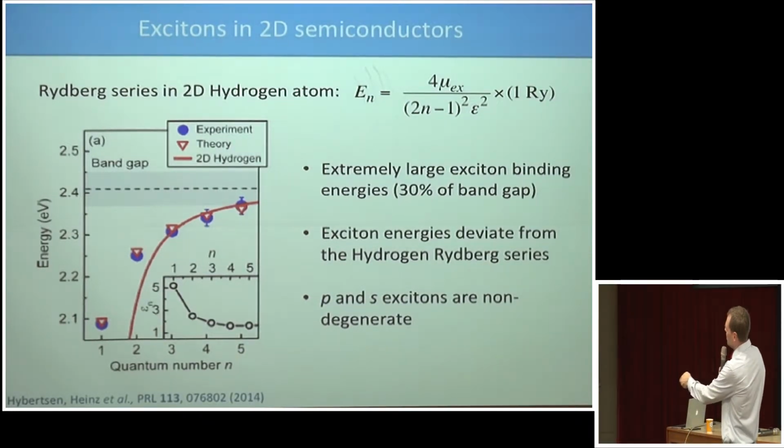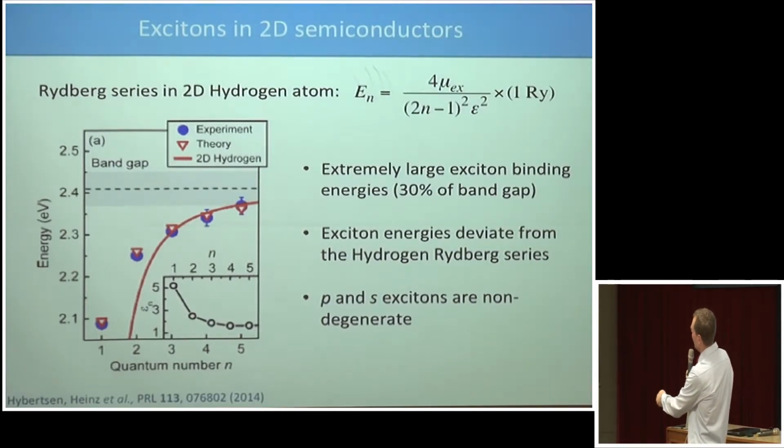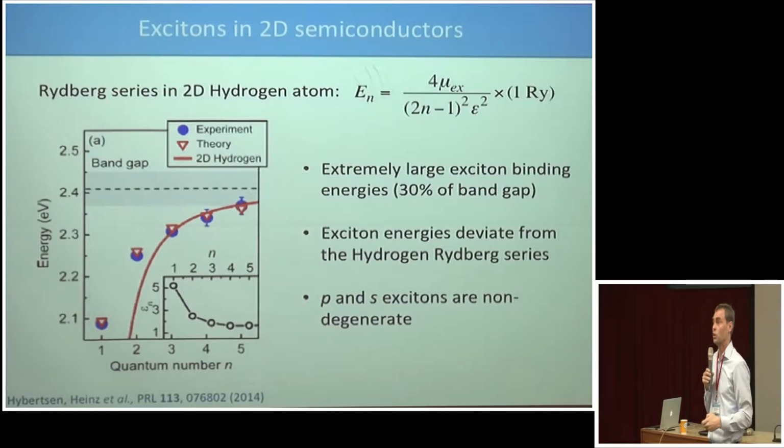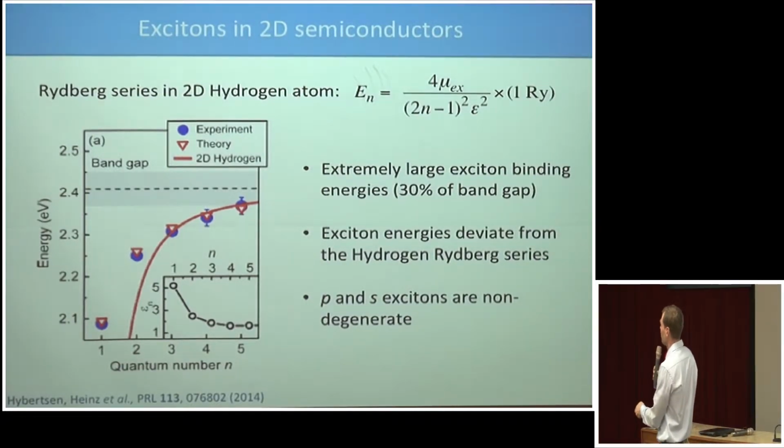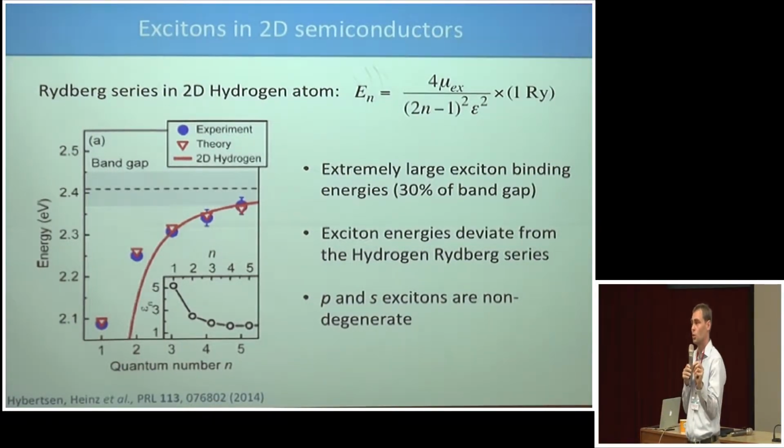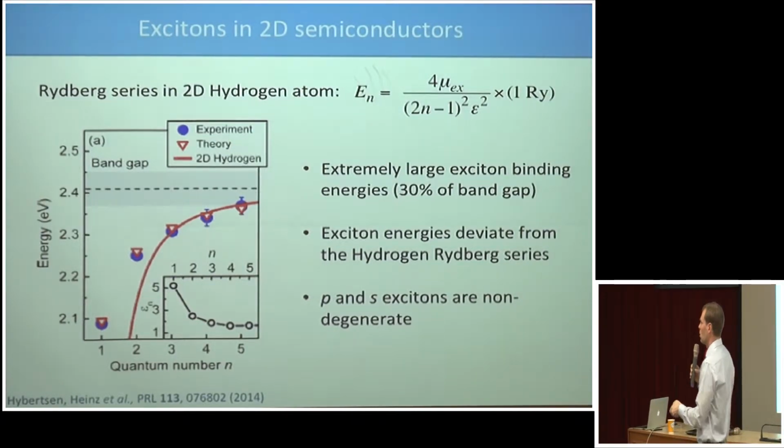This is the band gap, and you can see first thing is that the binding energy of these excitons is pretty large. So the strongest bound exciton is 0.3 eV, which is really quite significant. And this is a two-dimensional material even on a substrate. So if you had this freestanding, it would be closer to 0.5 eV, right? But there's screening by the substrate that reduces it to 0.3.